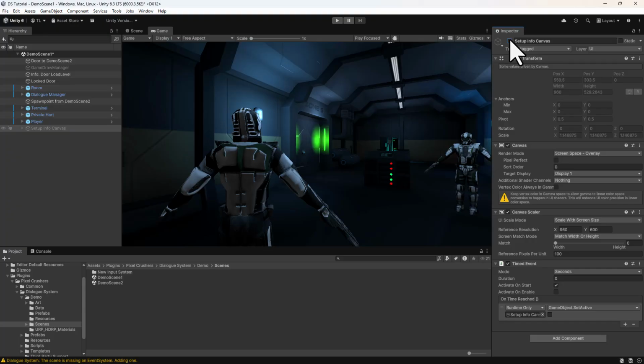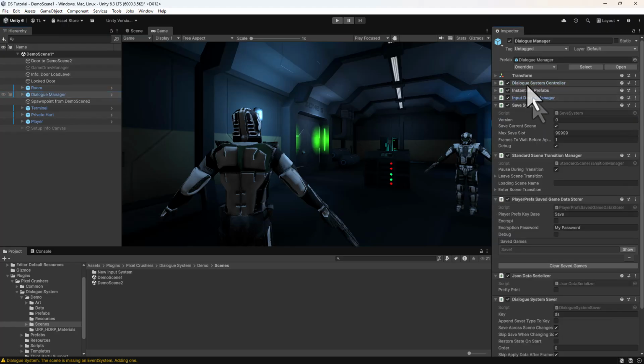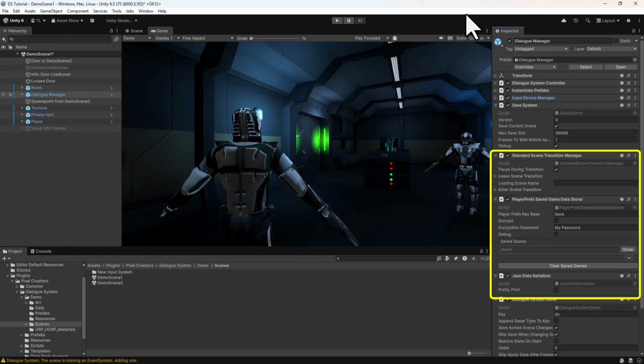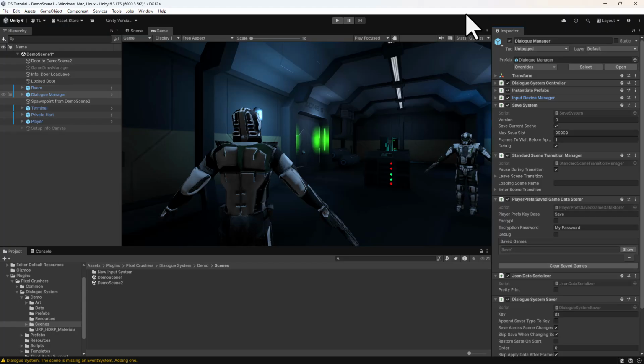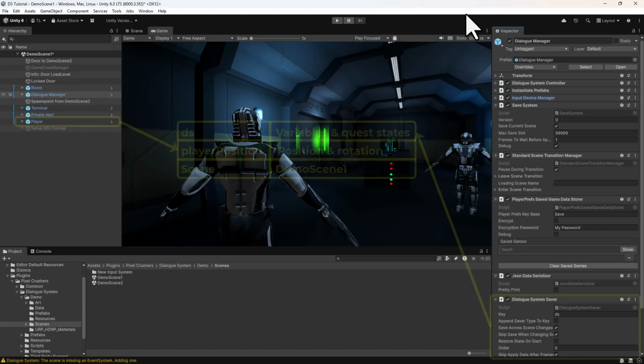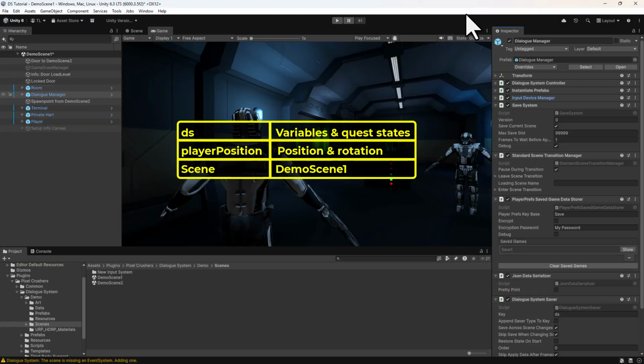Before we dig into the save system components, I'll provide a high-level overview of how the save system works. A scene typically has a save system component, with some helper components, and a number of saver components. When you tell the save system to save a game, the save system tells the saver components to record their states. It creates a table of the saver's recorded state data, keyed according to each saver component's unique key value. It can also save the name of the current scene.